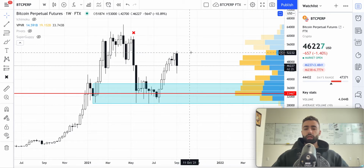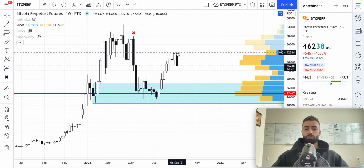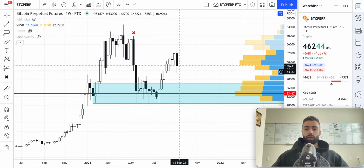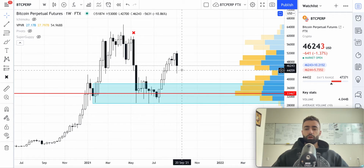So if we go up again, we'll likely see kind of what we saw here, which is once we started to go up, we almost wicked up to that zone just on this candle. And so you can factor that in. It's also important to note that we had this drawdown that almost cleared this gap of volume in between here and here. Didn't quite get there, but almost did.